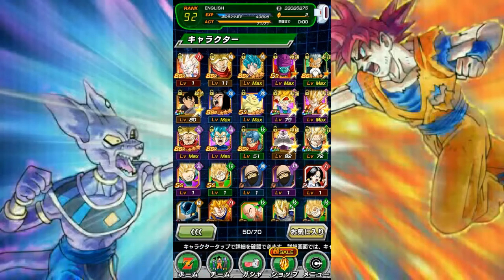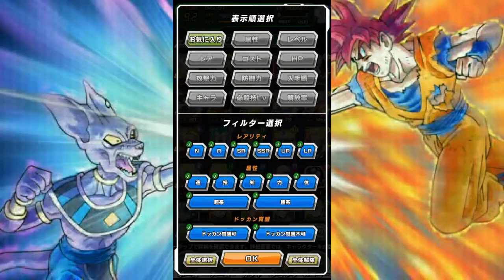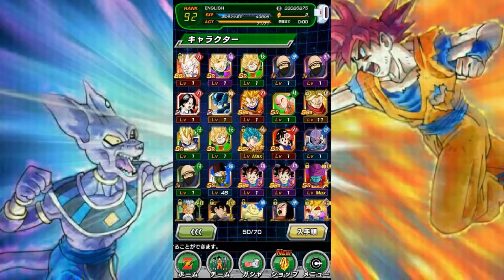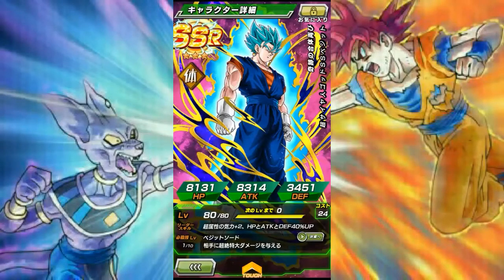Gotenks. Not the physical one, but still good. Trunks, Vegito Blue. Wait, this is sort of my favorites. Wrong button once again. This isn't it. Which one is it? Is it this one? Yeah, there we go. We got Gotenks. We got Vegito Blue. There he is. We got Trunks. We got this Super Saiyan 3 Goku I don't really like too much. The Vegito Blue was all I needed. The Ultimate Team! Well, no, not Ultimate yet, but, you know, everything is good, guys.